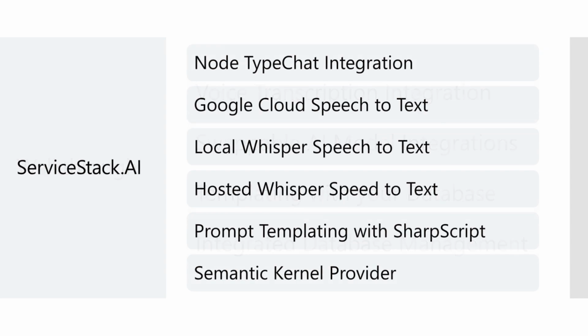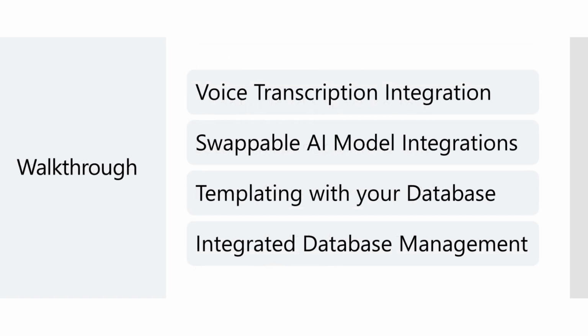Central to this tutorial is the use of the ServiceStack.AI library. This resource acts as a flexible layer of abstraction, allowing you to seamlessly incorporate various AI and GPT services without committing to a specific provider. This versatility ensures that your application is not only robust, but also future-proof against the ever-changing landscape of the AI technology we have today.